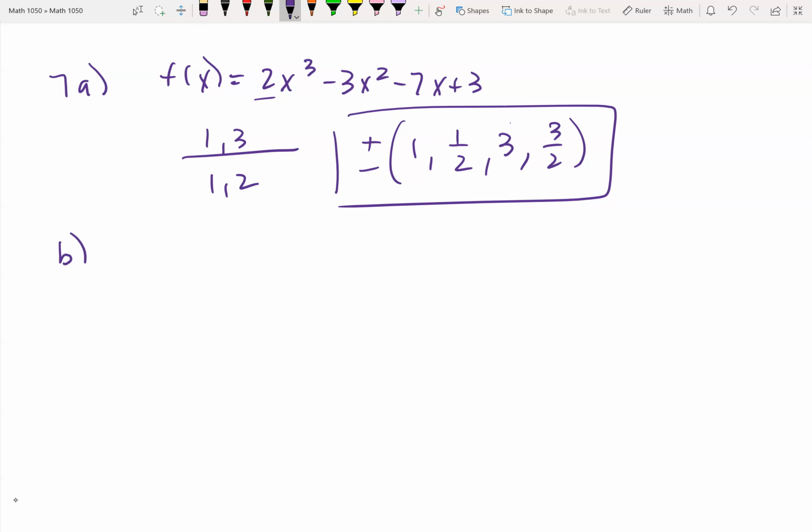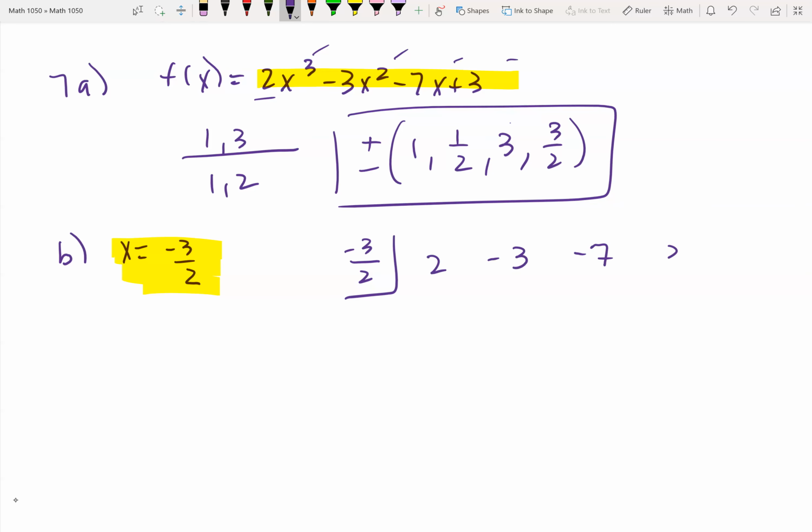Okay, part B. So what you do is you start storing those in. You plug it into this equation, and you find one that gives you a 0. Okay, so I'm cheating, and from 7a, negative 3 over 2 works. So if you plug in negative 3 over 2, you're going to get a 0. So that's the answer to part B. There might be more to part B. So you're going to go negative 3 over 2. You have a 3, a 2, a 1, a constant, so we're good. So 2, negative 3, negative 7, positive 3.